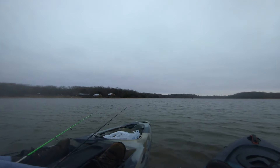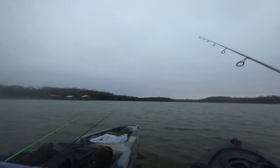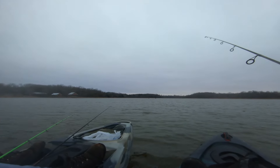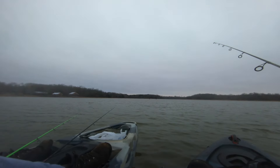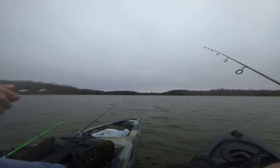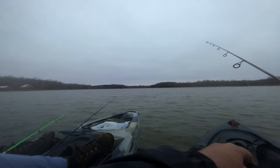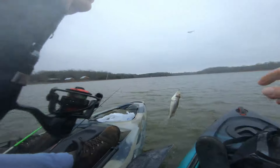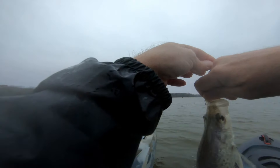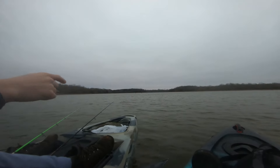Big fish like to hit stuff like that — I just caught some giant fish on six-inch spoons! Where do you catch them, at a river? You just drop the spoon down and watch them on live scope — they'll be sitting right in the middle of the water column and you drop it right down on their head. We're talking striped bass and white bass. I need to get live scope next year, the kind you can put in a backpack and use on anything — kayak, canoe, boat. You can sit in one spot, look out in all directions, watch your bait and watch them come up and eat it.